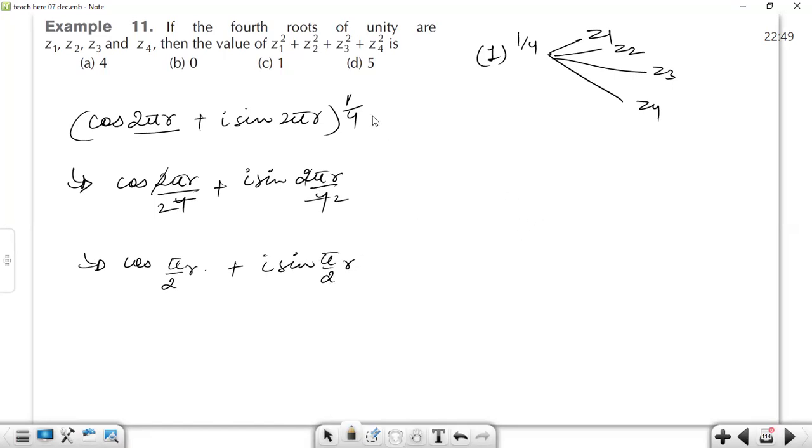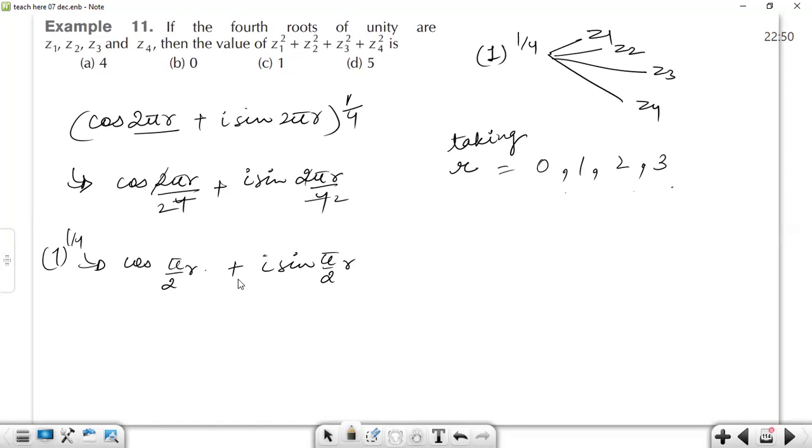As we know, if we are finding the fourth roots of unity, there will be four roots, and r is an integer, a non-negative integer. We can take r as only four values, because there will be four roots only. This is 1 raised to 1 by 4. So taking r as 0, 1, 2, and we can also take one more r, so 1, 2, 3, 4 values of r.